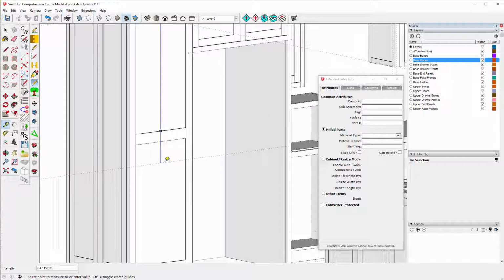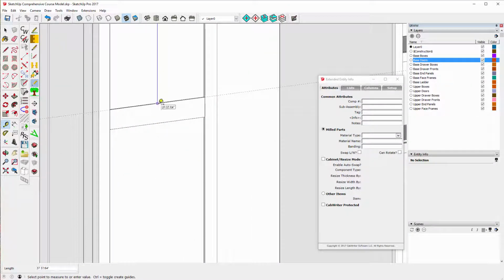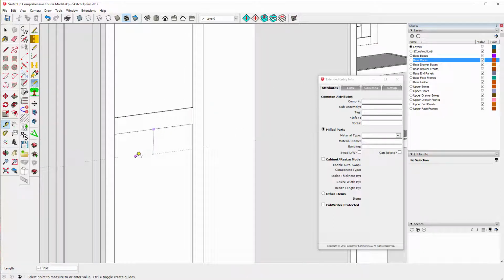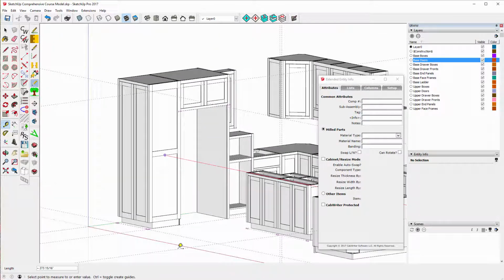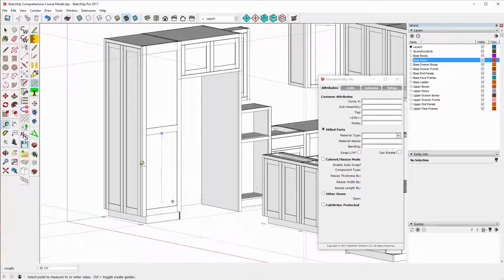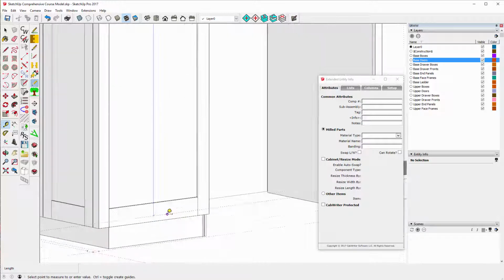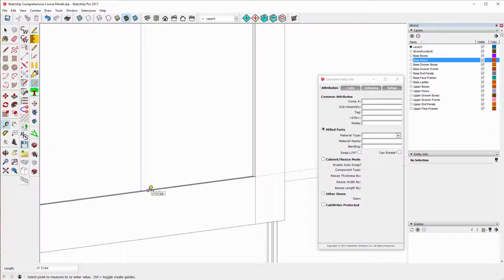This one's going to be 37 and 37/64 plus 2 dado depths. Let's see what this one's going to be.